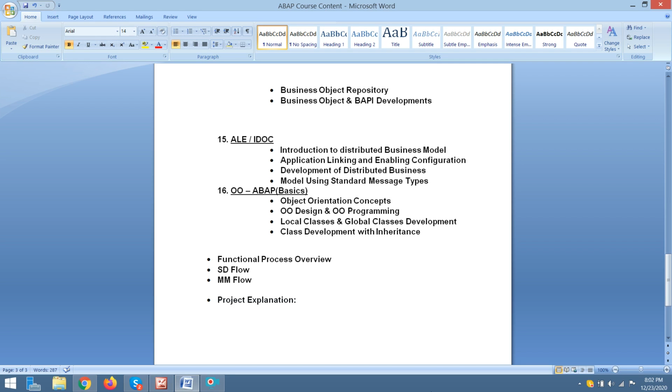Once you have an idea of this flow, then we will have a project explanation. Project explanation means I will take one domain like retail domain or banking domain, and I will help you with some scenarios, particularly for those who attend interviews. Then they can keep them in their CV. These kinds of things are really helpful in project explanation. In that, I will explain the types of projects, roles, how we get tickets, and some objects.